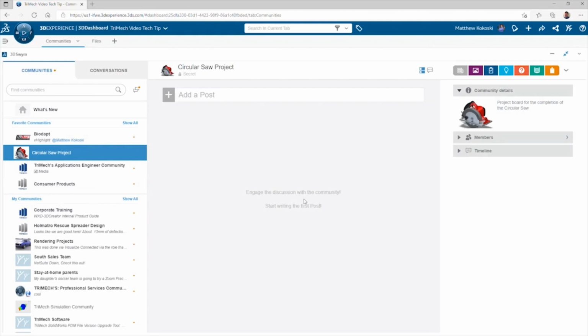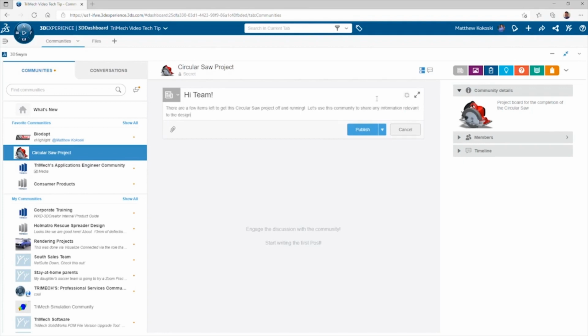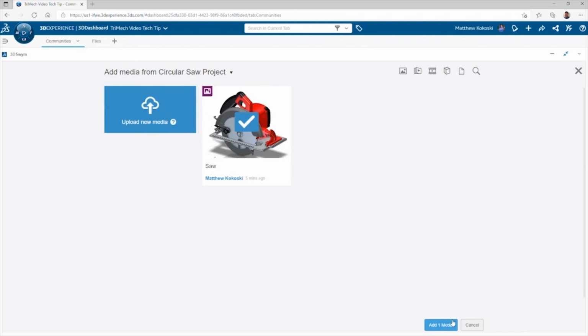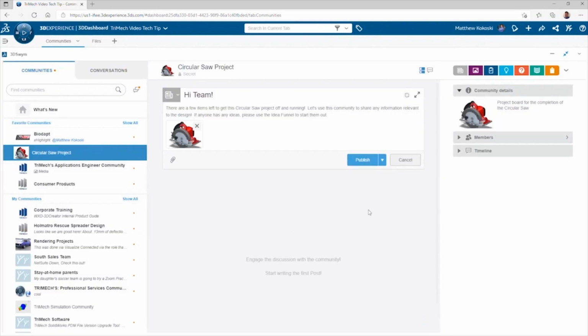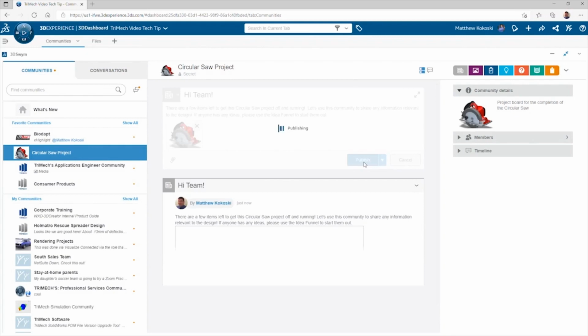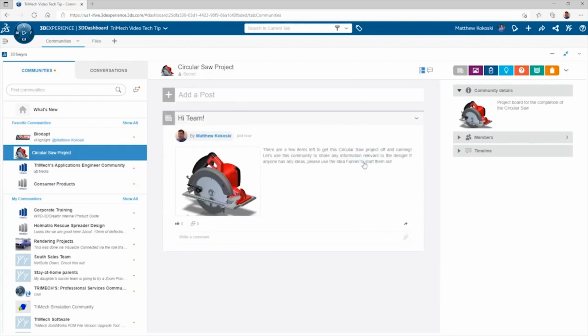I'm going to go ahead and create an initial post so everybody knows that this is off and running. And just simply click in here and we'll go ahead and put an introduction of what we're going to do with the circular saw project. Nice thing about these posts is I can go ahead and add an image as well. I can use that same circular saw image I used for the thumbnail as an image here on my post. Since these project boards are CAD aware, any CAD data that I add in here will show up in a 3D viewer so that people can rotate that around, and we'll see that throughout the project.